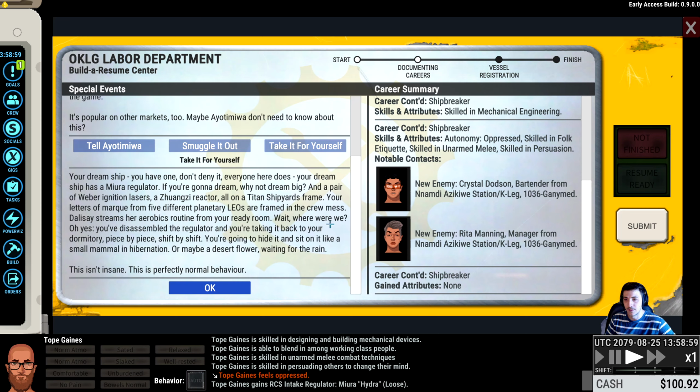Take it for ourselves. Your dream ship. You have one, don't deny it. Everyone here does. Your dream ship has a Miura regulator. If you're gonna dream, why not dream big? And a pair of web ignition lasers, a Zhuangzi reactor, all of a Titan shipyard's frame. Your letters of marquee from 5 different planetary LEOs are framed in the crew mess. Dalice streams her aerobics routine from your ready room.